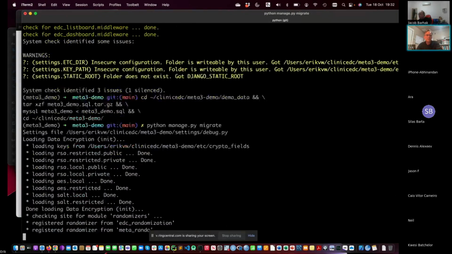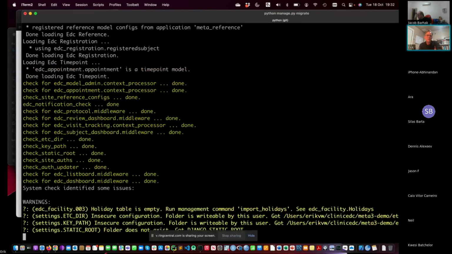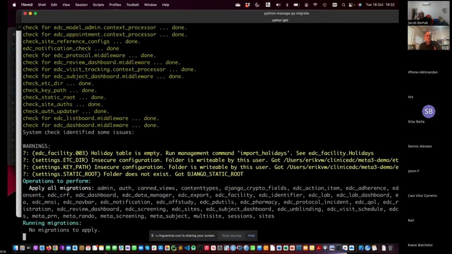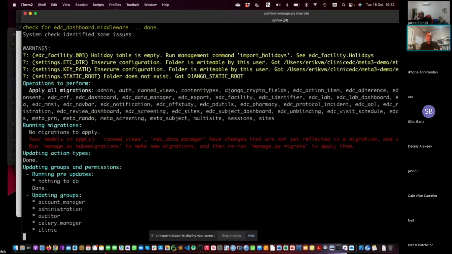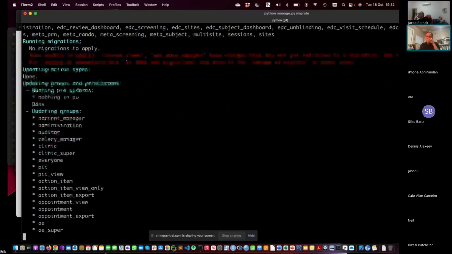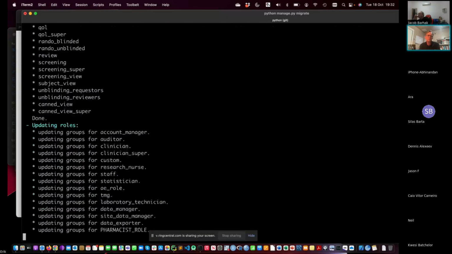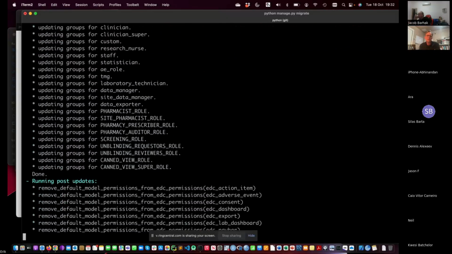So we'll just run a migration here. Now there it says no migration to apply. It's referring to schema migrations, but now it's just doing some post scripts that it's running.